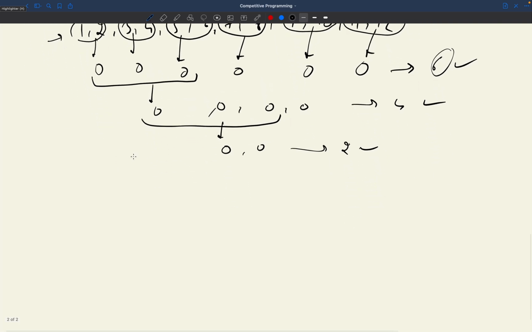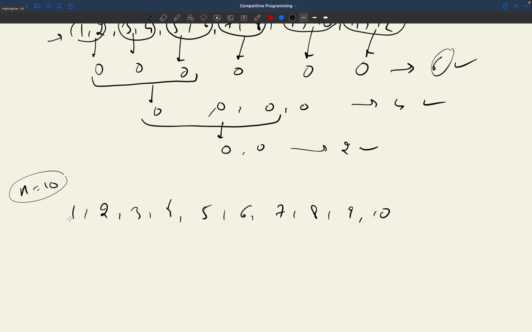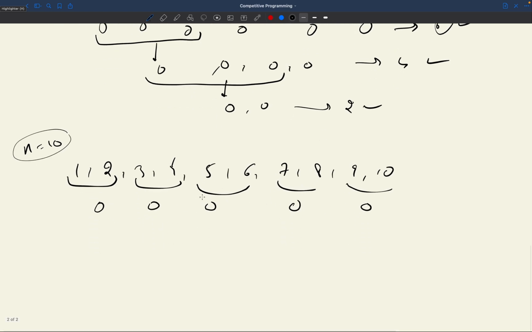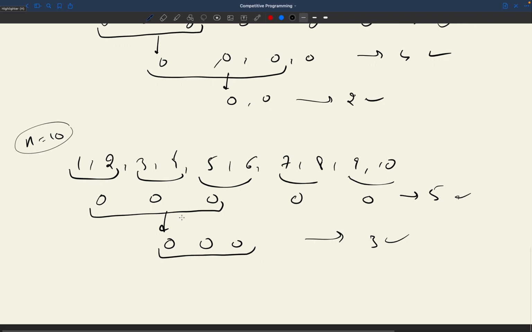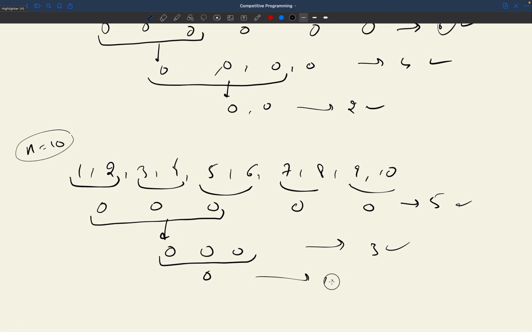Let's also discuss the case for n equal to 10 quickly. So we have 1 2 3 4 5 6 7 8 9 and 10. Okay, then we are going to club these two, 7 8 and 9 10. So we have 1 2 3 4 5, and so the maximum number of subsets that I can get is 5, right? And then we can club these 3 odds to get a single odd number. So 1 2 3, this will give me 3 subsets are allowed, 5 subsets are allowed, and this will give me 1. So that means 1 is also allowed.